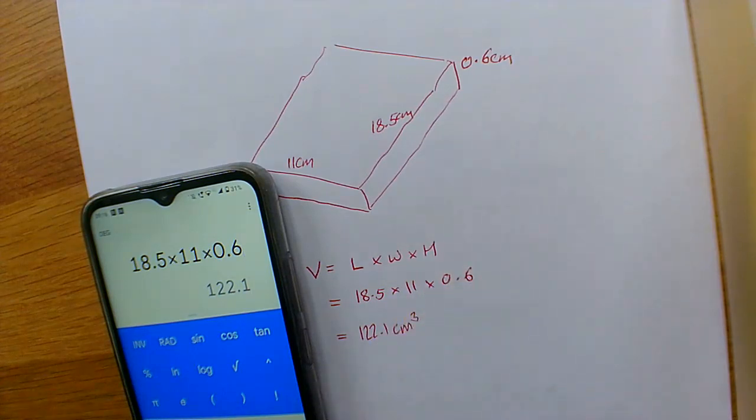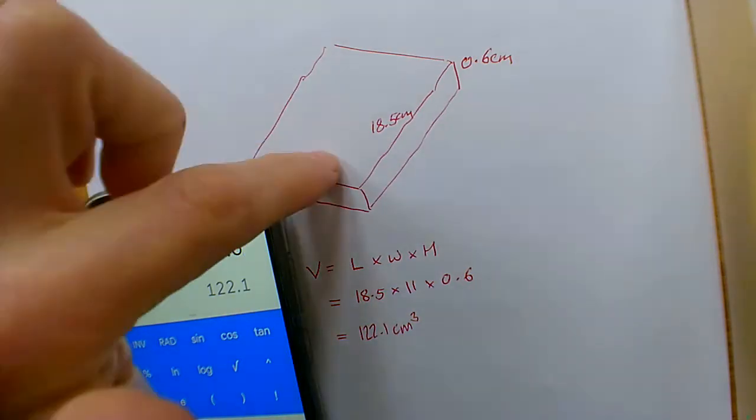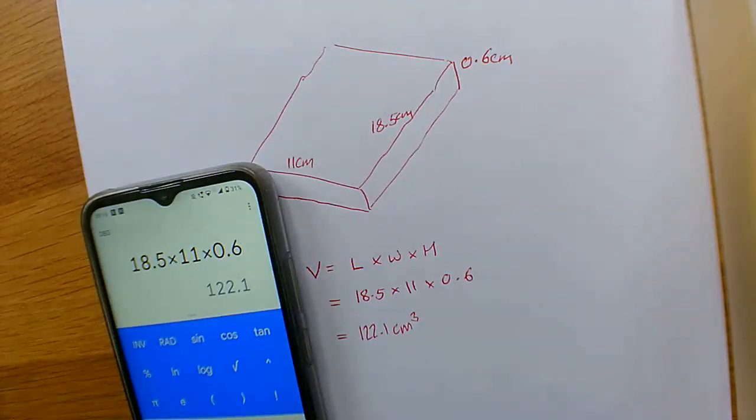And that's our volume. So actually this little experiment is a really helpful way to work out the volume of irregular objects. But all you need to find that is being able to find the volume of a cuboid. Hopefully that's interesting and also just made you think a little bit.